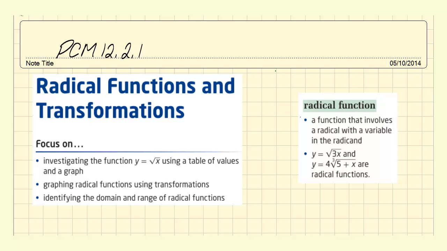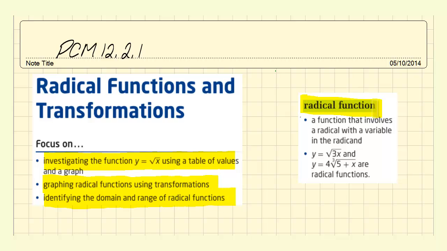As you can see, today we'll focus on investigating the function y equals the square root of x using a table of values and a graph. We're going to look at graphing radical functions using transformations, and we're going to find out how we can identify the domain and range of the radical function.